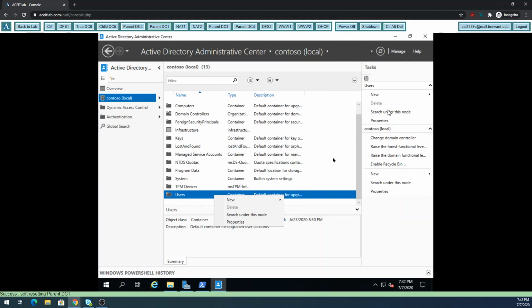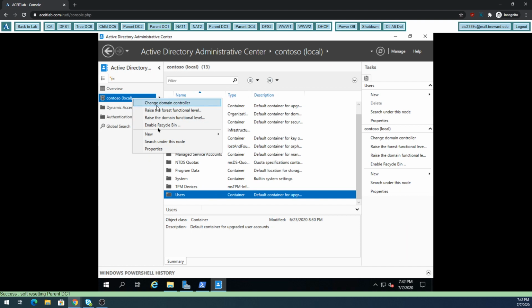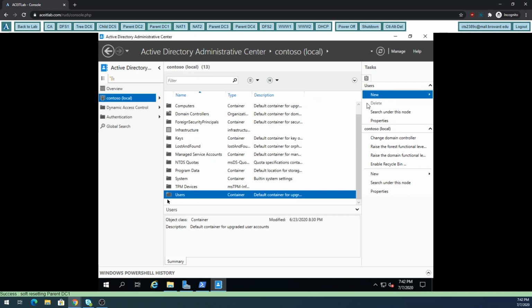If I didn't want to have to right click, like if you're on a touchpad or something where you don't have a right click, you can just highlight it and use this side menu. So I could say new user and things like that.